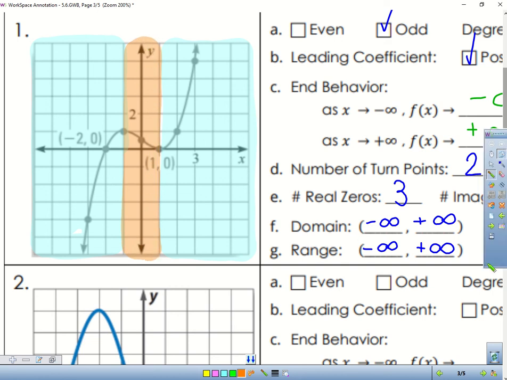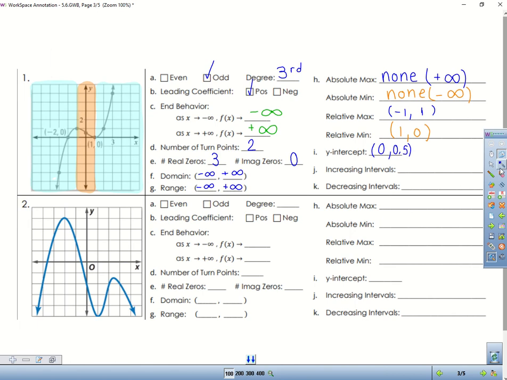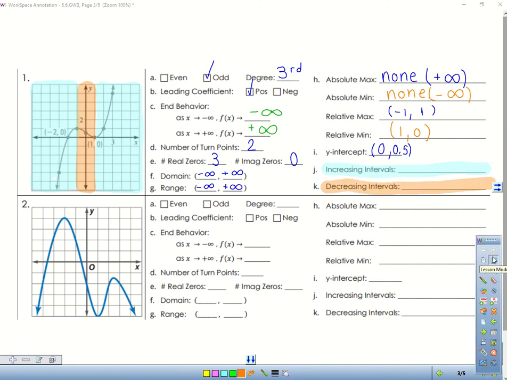All right. So now that we've addressed it, let's go ahead and label it. So we're increasing on the blue. I try to color code to make it clear. Decreasing on the orange. Can everyone visually see why that is? Yes. Okay. So increase and decrease intervals, you always use x, okay? You never include y in any of those intervals. You only look at the numbers on that x-axis. Pretend the y-axis isn't even there, okay? Only use x values. I say that because students always mix this up.